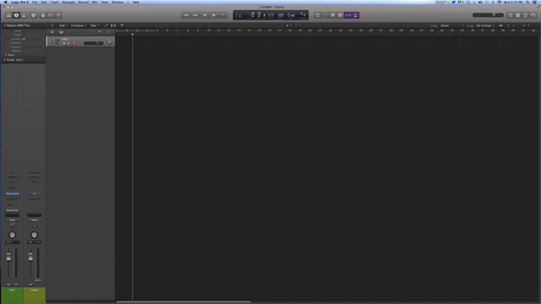And then on the right hand side you have a master volume control. I would not touch this if I were you. I'm afraid that if you move it down or something, when you go to bounce your track, you would bounce it with the audio too far down and you wouldn't know what's happening. It'd be easy to forget that that got pulled down. So just leave that there.